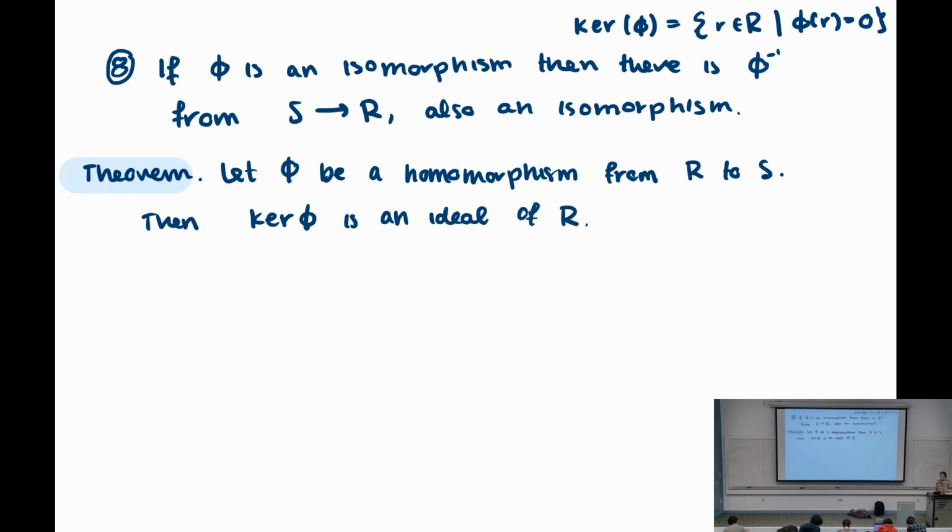Okay, so what are we going to use this for? In the rest of the lecture, we're going to look at R mod the kernel of phi and see what this is isomorphic to. But in order to create this quotient ring, recall that we need to know that the kernel of phi is an ideal, because otherwise the multiplication will not be well defined in this ring. So let's prove that the kernel is an ideal.